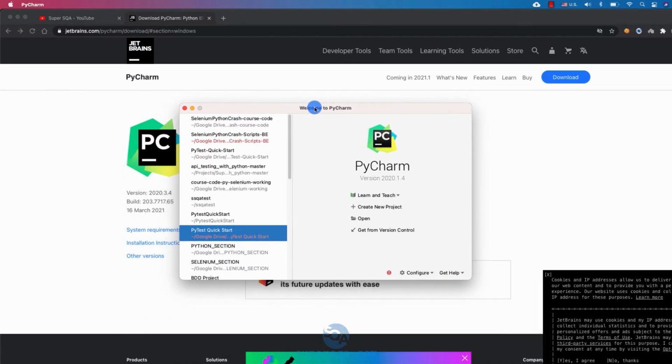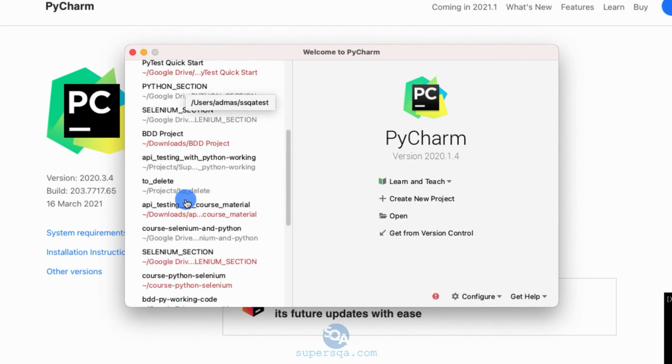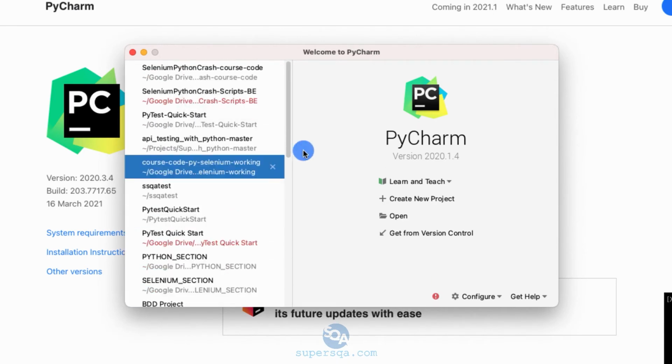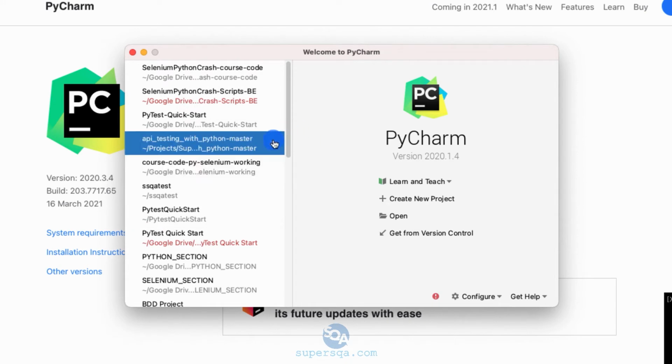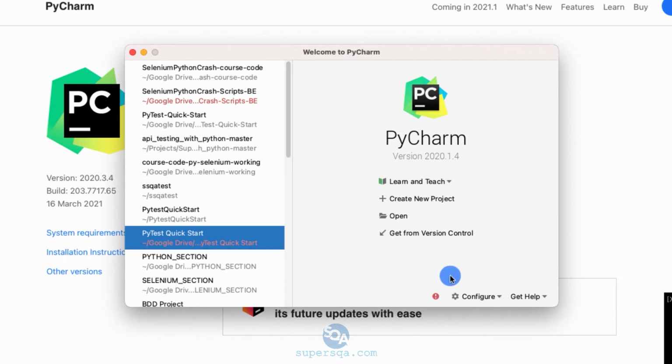This is what it's going to look like, except you won't have anything here. These are all different projects I have for just different things. A project in PyCharm is just a folder, nothing into it. So you won't have any of this, but this will look similar. Obviously there's a newer version out that I need to install, but it would be very similar. At least you would get something that says open and create a new project.